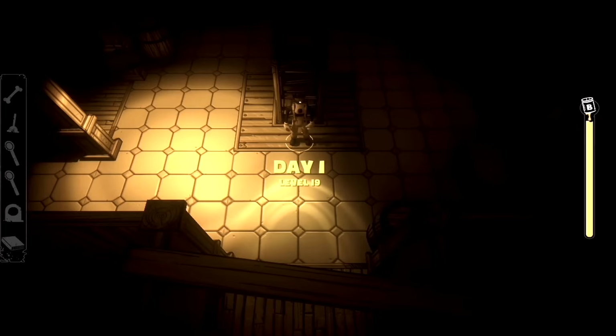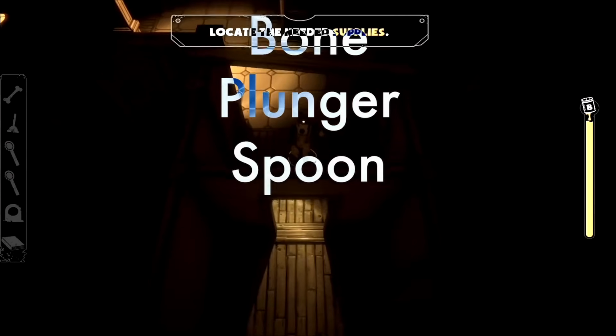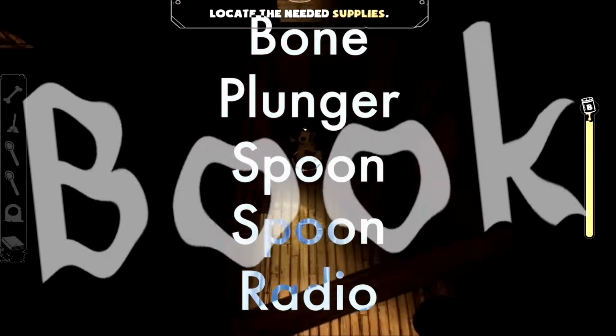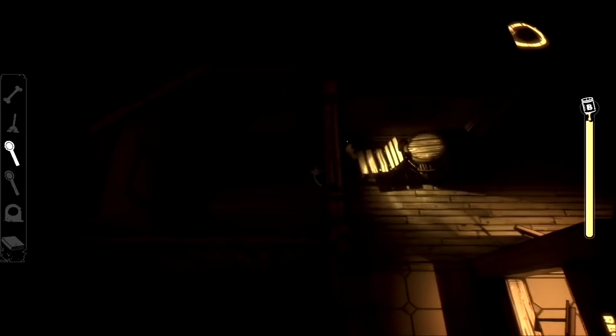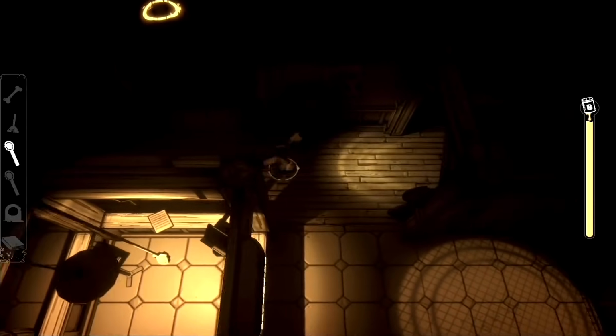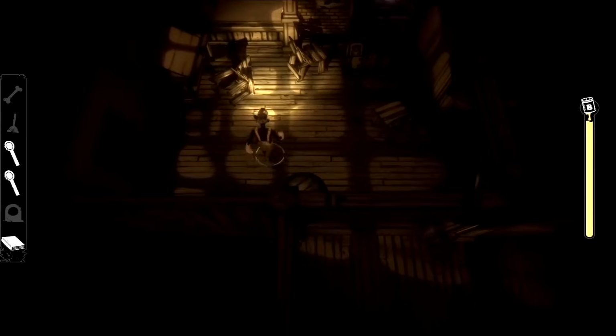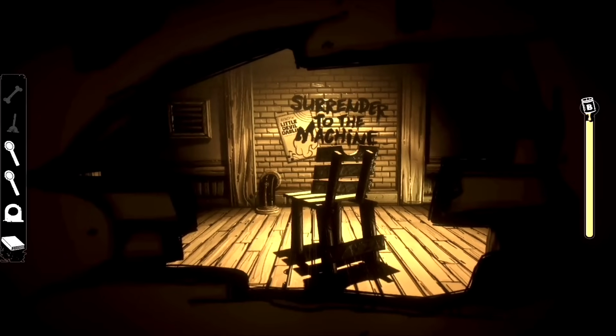Oh yeah, we're going to different levels each time. That explains it. Okay, what do we got this time? Bone, plunger, spoon, radio, and book. I know I shouldn't waste my run juice, my soup run, because I'll need it if I get spotted, but this is kind of a slow walking speed. I kind of don't like how slow this is. Book, all right, we're halfway there. Radio, good. Okay, good.